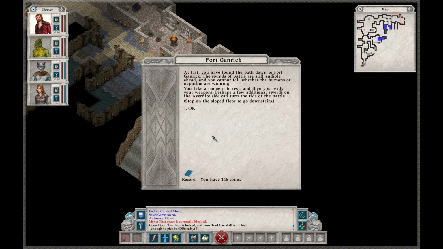Oh well. The sounds of battle are still audible ahead, and you cannot tell whether the humans or nephelin are winning. You take a moment to rest, and then you ready your weapons. Perhaps a few additional swords on the Avernite side can turn the tide of the battle.